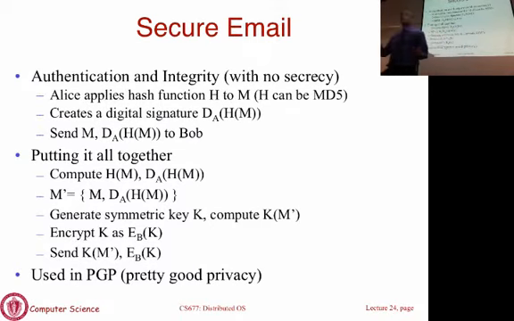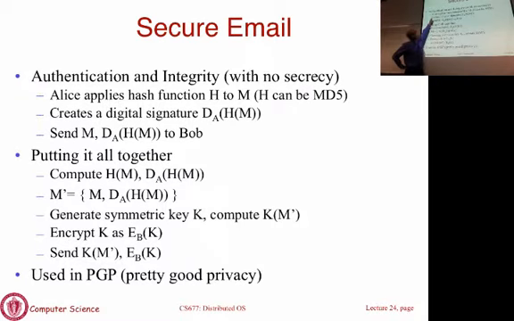Then you can take M and rehash it and compare the two hashes. If the two hashes match, it says that you signed the message. If they don't match, that means that you either didn't sign it or M has been modified in transit, so it has become M prime. The hash of the modified message will not match H of M. So it's giving you two things. It allows you to verify that somebody signed the message, and it also allows you to verify that nobody has altered the message in transit.